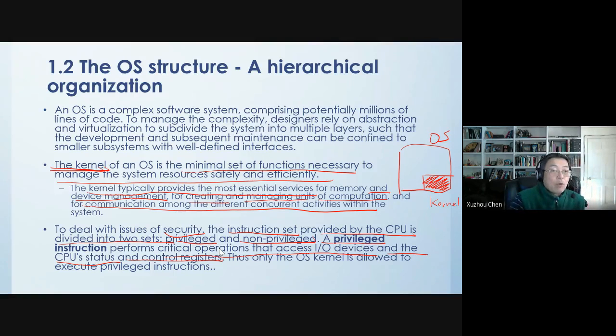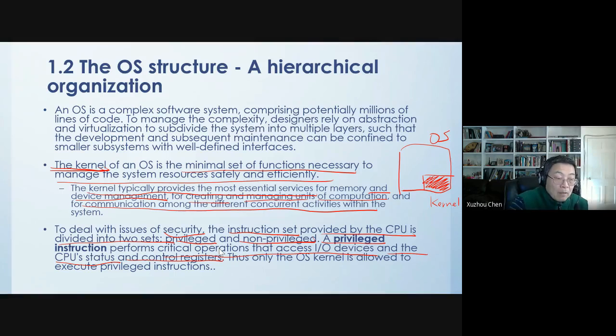So if the user wants to access this, what does the user do? The user needs to send a request, asking the kernel: here's a request from the user to access the I/O device.